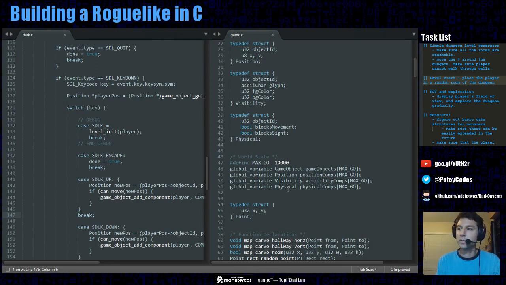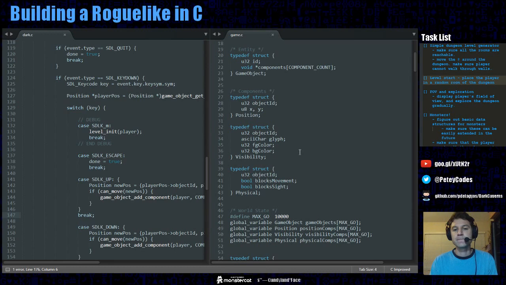I'm not sure the best way to go about doing that at this point, because how do we tell that something is a wall? I guess we can look at the visibility, but I don't like that.